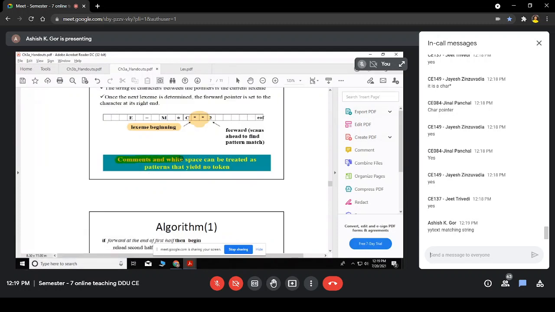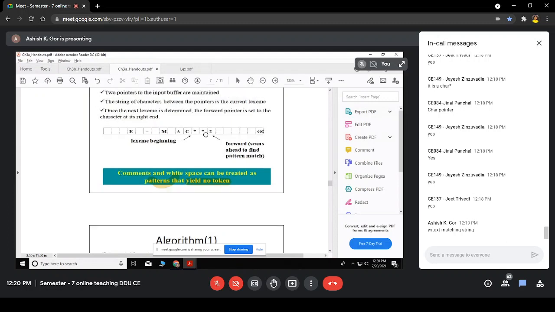Remember, I already mentioned last time that comments and white space are matched by patterns, but no token is returned for them. White space is a blank, a space or a new line, one or more occurrences of that. But they yield no token because they are not important for the parser. That's why I ignore them.